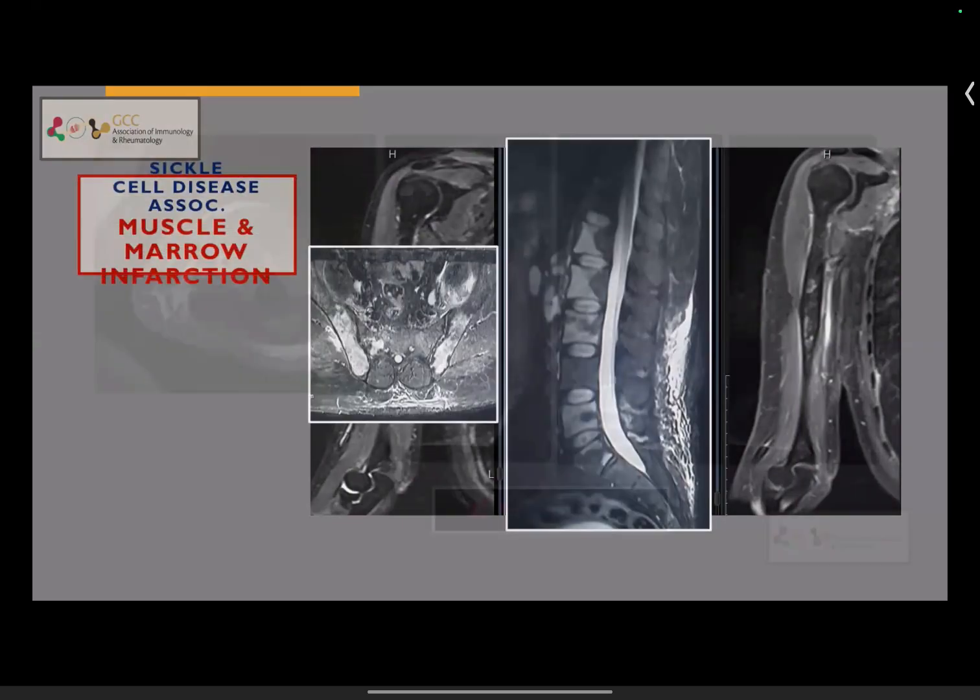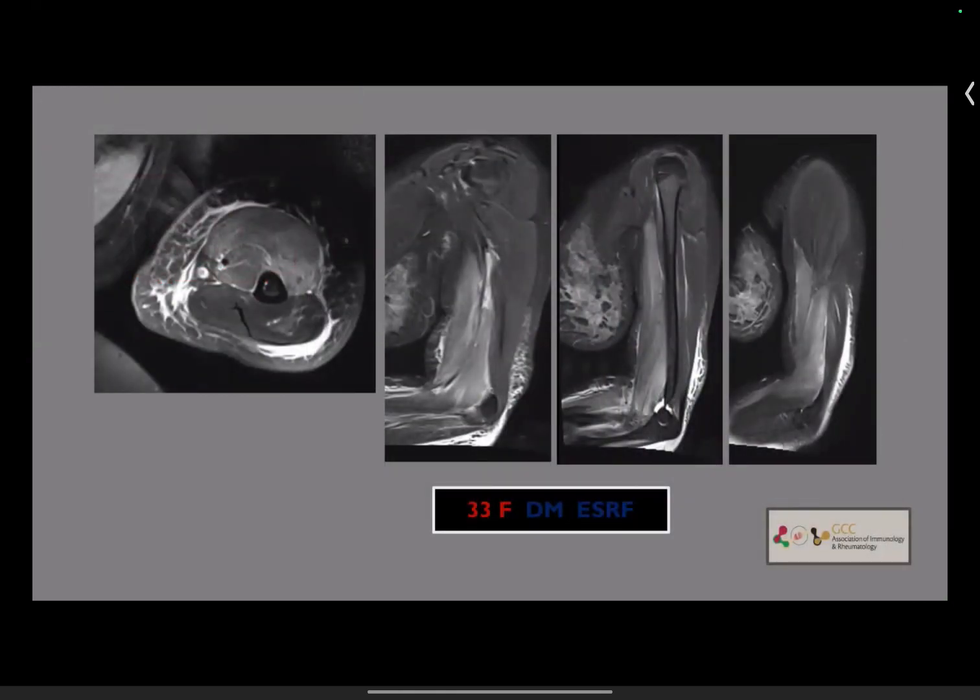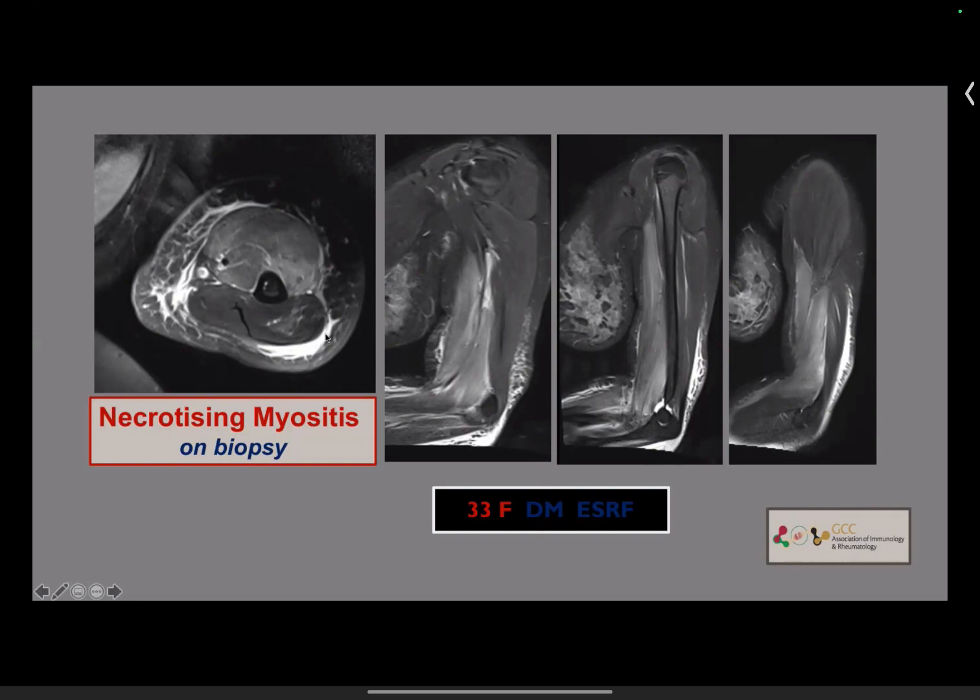And the other thing is, if you see that MR appearance and the patient has end-stage renal failure or is diabetic, they can have what we call myonecrosis or necrotizing myositis. Somebody does extensive exercise and then CK is up, things like that. So you always have to think about that. The imaging can mimic each other, but in the right context, you can probably raise the correct diagnosis.